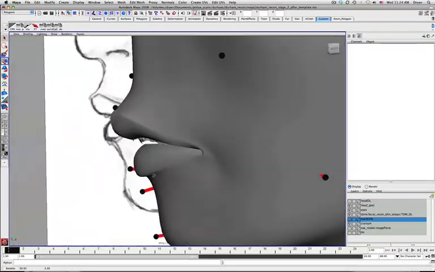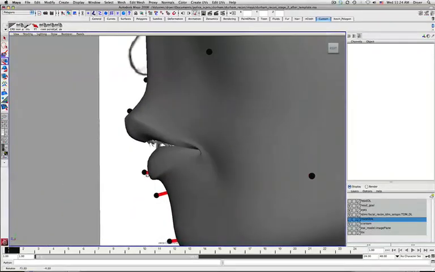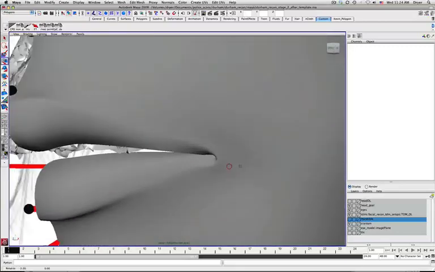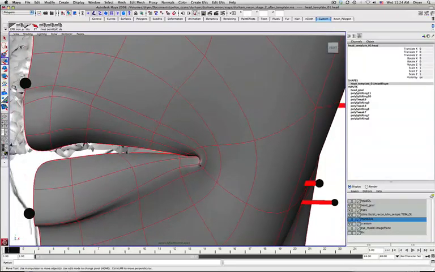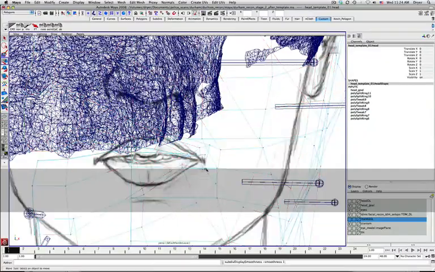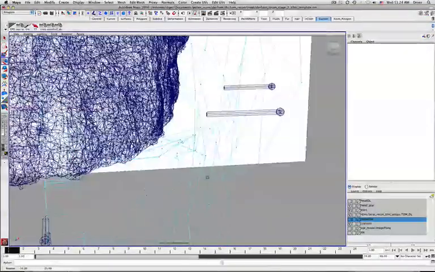That's not bad. Anyway, so there's some lip there. I may go in and fix this later, but you just have to keep working. I just think that's a little too tight. Sometimes it's hard to see. So now when you go into non-smooth mode, you can see what a kind of almost nightmare it is in there.